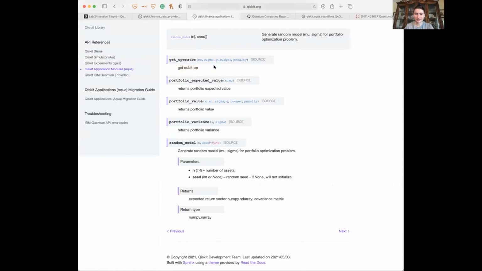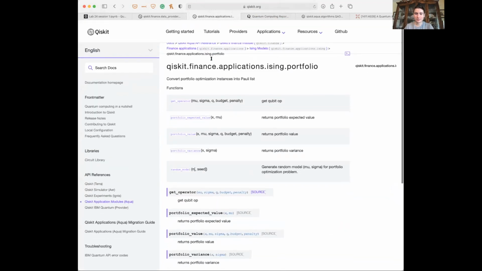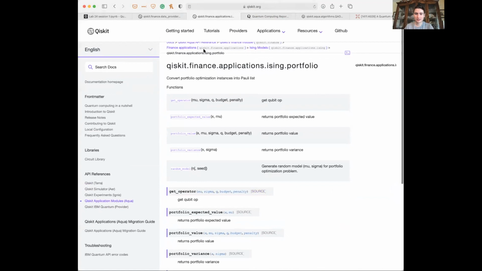Get qubit op. So maybe if I go back up here, I'm not sure if it'll tell me any more about what this penalty is. One thing that I might do here, though, is, well, my screen is a little bit messed up, but I could go and scroll back in this tree structure here, right? So the stuff I'm looking at right now is maybe a little bit too specific. I want to read more generally about what this penalty thing is.